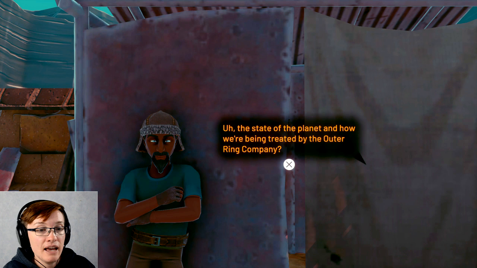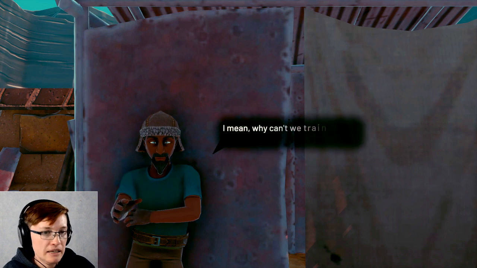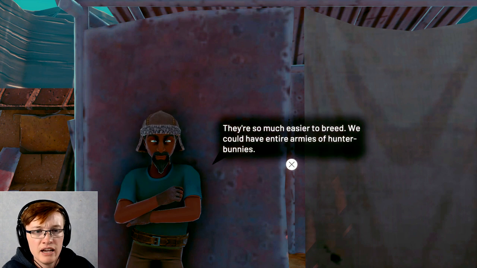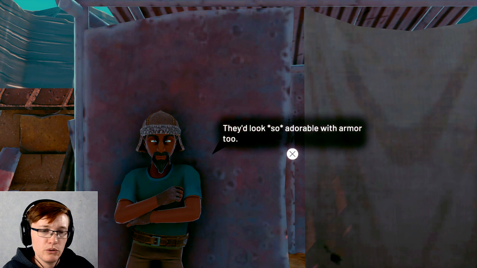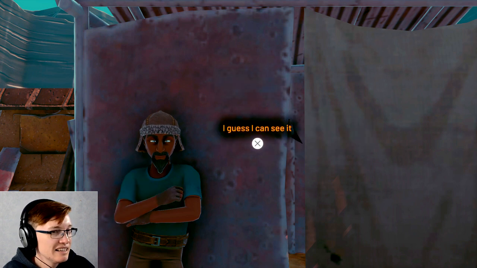The state of the planet and how we're being treated by the Outer Ring Company? Why do we hunt rabbits? I mean, why can't we train rabbits to hunt instead? They're so much easier to breed. We could have entire armies of hunter rabbits. Sorry, what? They'd look so adorable with armor too. Just imagine it. I guess I can see it.